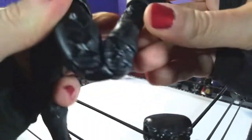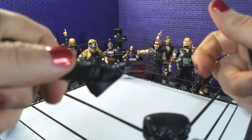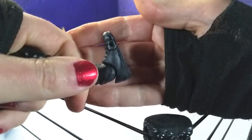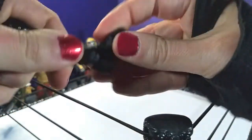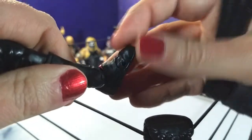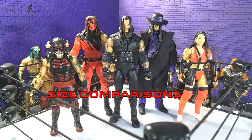We have double jointed knees. We have boot swivel. We have ankles, which are still a little tight, but we can get our point about that much. Then we can get really generous forward. Little itty bitty bit of rocker there, and then toe joint. And that is articulation. And size comparisons are always interesting in the ring, but here he is with some other wrestling figures.